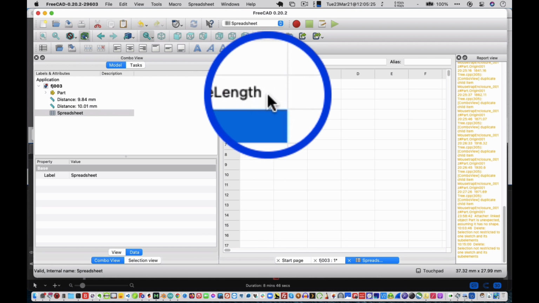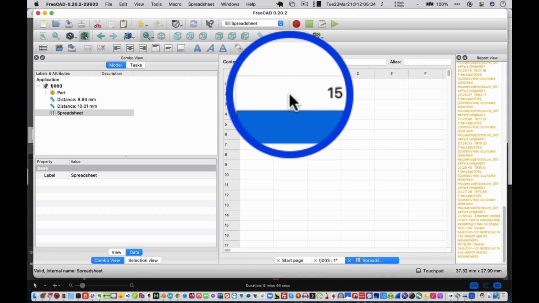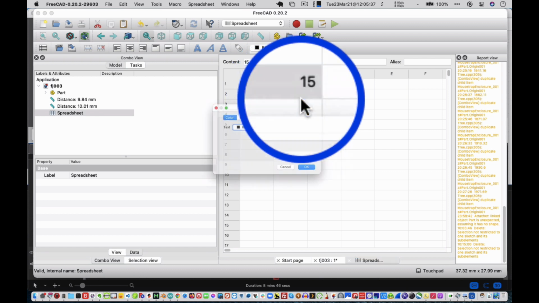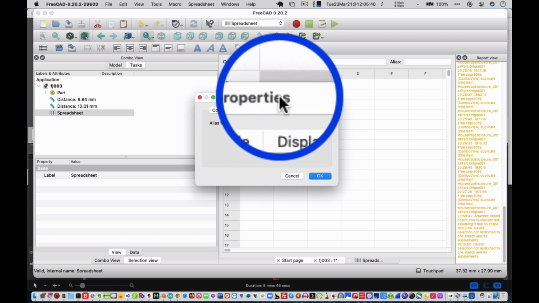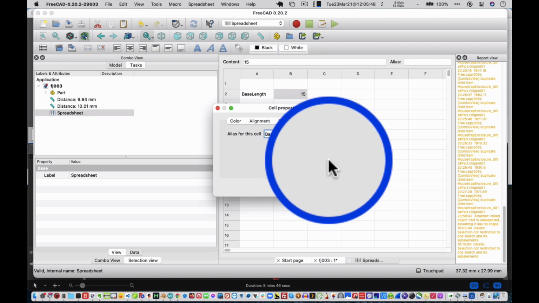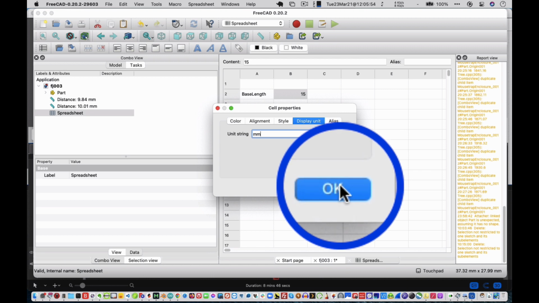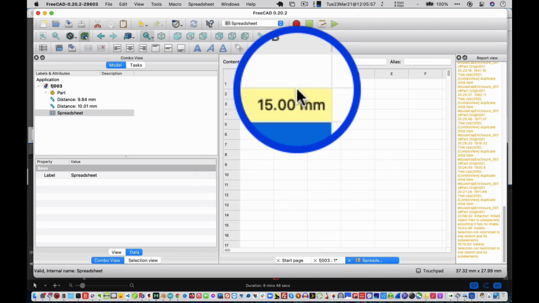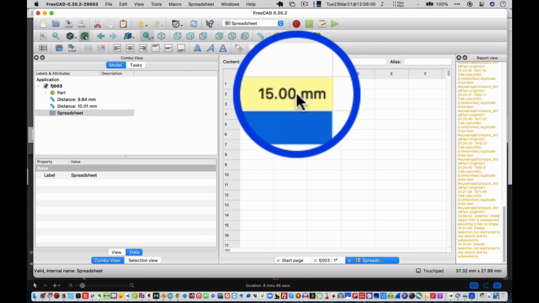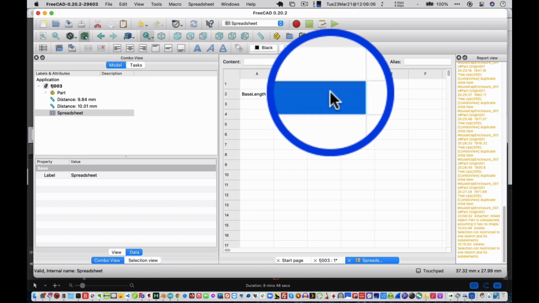it was a base length, and watch you don't put an alias in there. It's this guy. So say it was going to be 15. Hit enter, and then we'll right click on it, properties, and an alias. So I'm going to give it the same alias. So base length, and then display unit, I'm going to make mm for millimeter. And now if I come down out of there, you can see that that is the field that goes yellow. You don't want this one, you want this one. I had problems where I did this one thinking I was being smart and I wasn't.